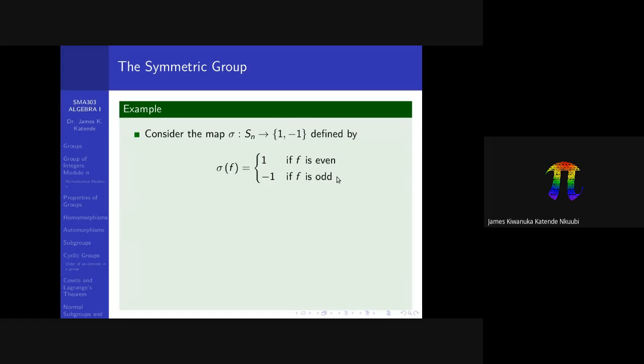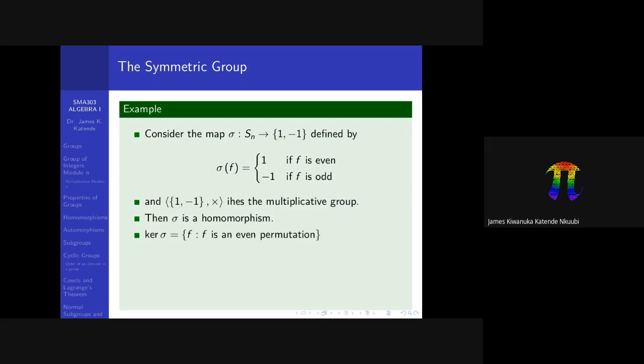So the claim is that this map is a homomorphism. I think you can prove that in your own time. Prove that this map is actually a homomorphism. Our interest here is the kernel of this map. So in your own time, please prove that this map is a homomorphism. One thing you will need, some ideas you can use, is that when you have to prove this, you have to use a product of two permutations.